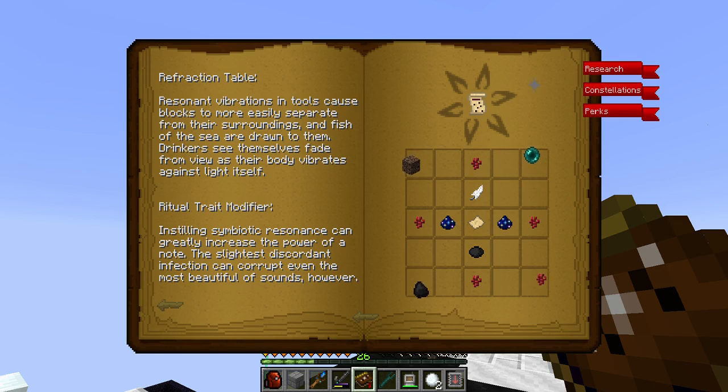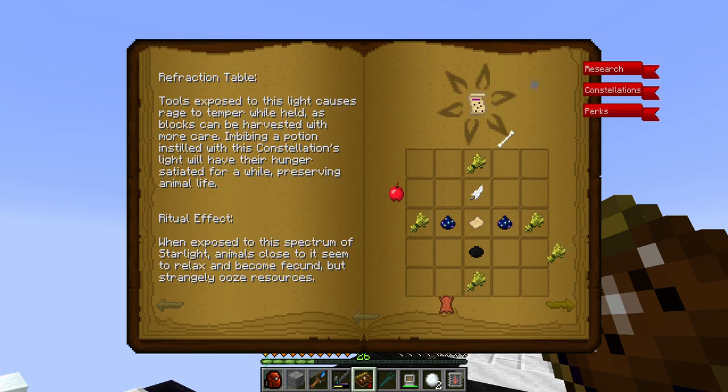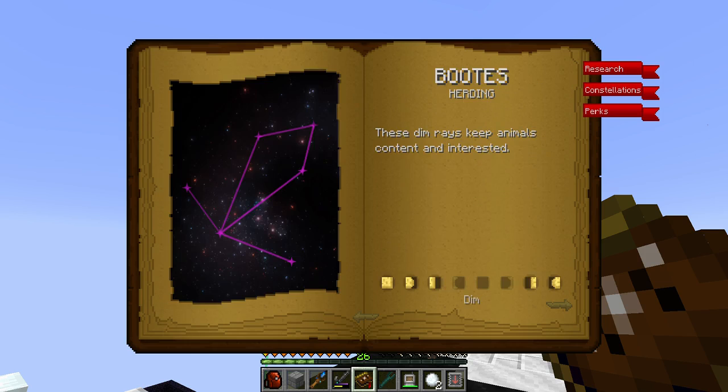Symbiotic resonance can greatly increase the power of a note. Slightest discordant of a note. Okay. Boots. Expose the spectrum of starlight. Animals close seem to relax and become fecund, but strangely ooze resources. Alright. I'm looking that up. Can't be any more vague than that.